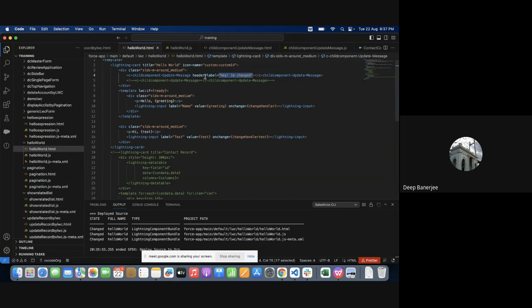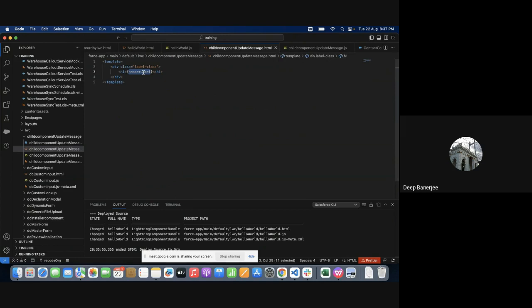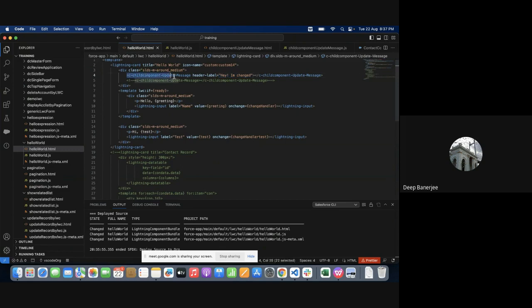Okay, and whenever you are changing, it is calling this particular component and updating here, because we are displaying this section in the parent component. Clear this particular part? So in this one, we are calling the child component and we are updating the header label, which is the variable name.